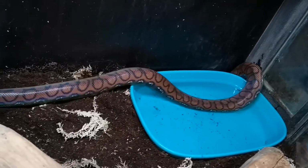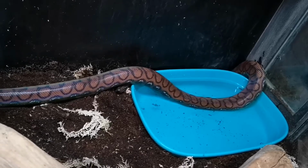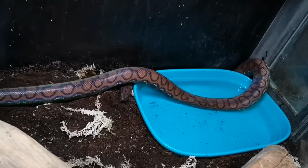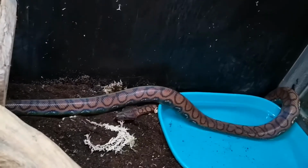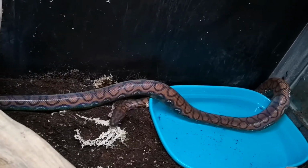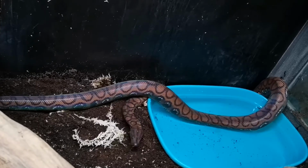She's moved the water bowl over and she's made her own hide. And there she is. Such an anaconda. She's like, wow, this is so different. She looks so happy, doesn't she? She might start becoming a bit defensive when she's got this place.